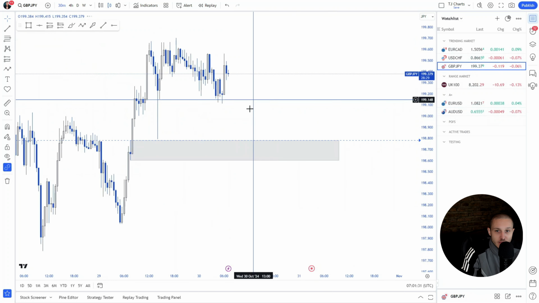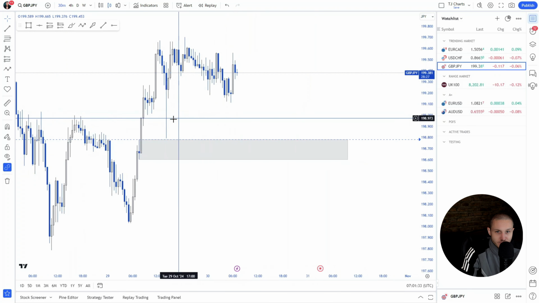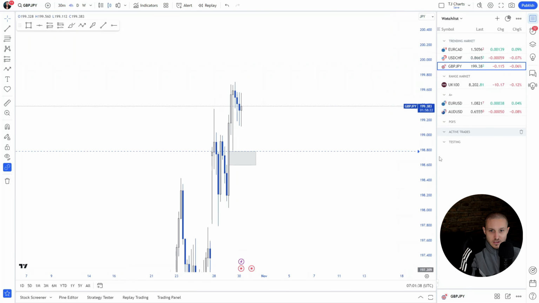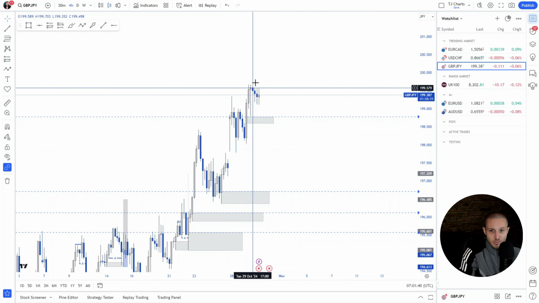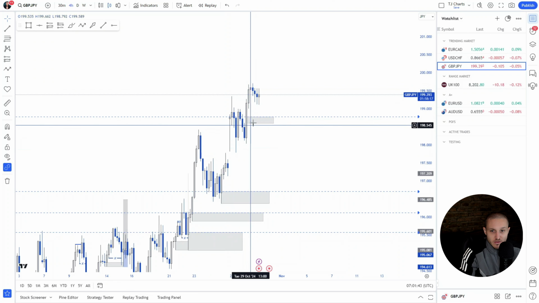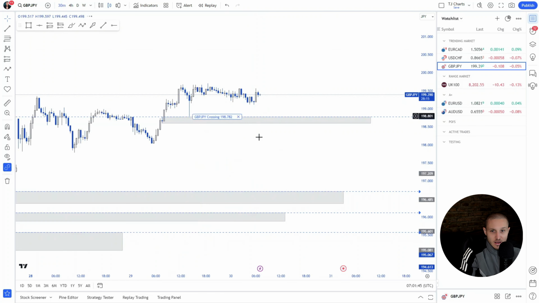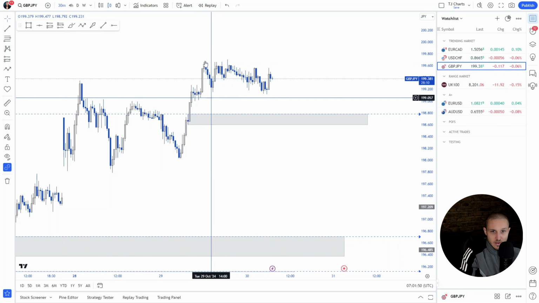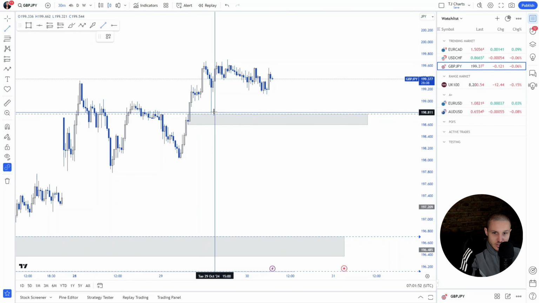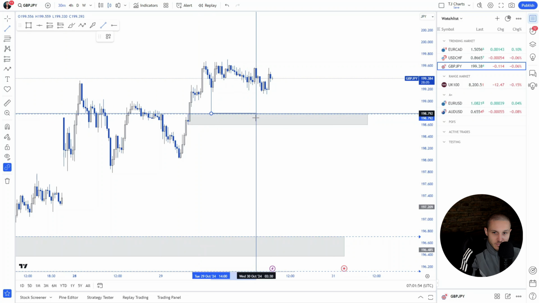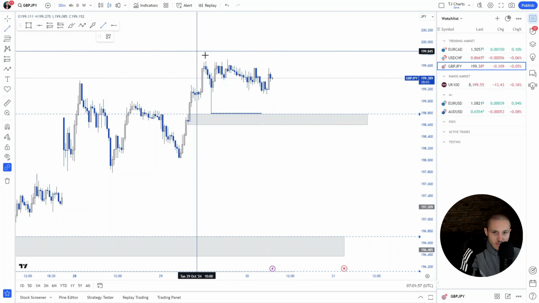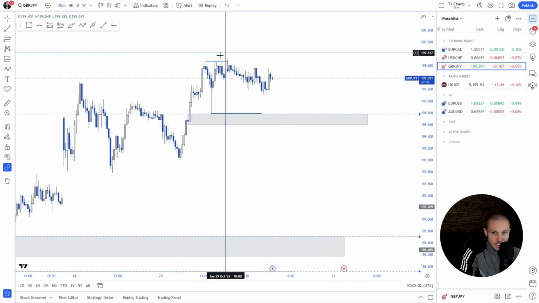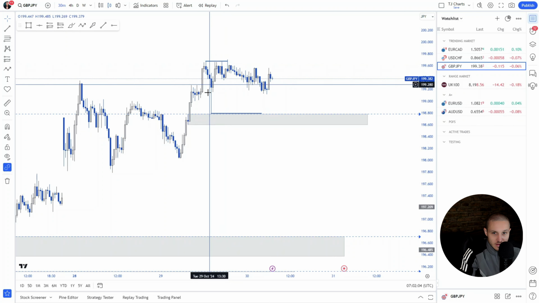And finally, GBPJPY, we have this area here, which on the 4 hour is looking good. We are bullish. We have a 4 hour area marked where the 30 minute is. And we have this liquidity here. We've also got this liquidity here. And this low has just taken out its own high. So that's enough for me for the high to be swept. It's swept the whole thing.